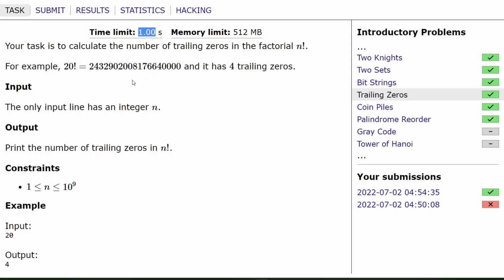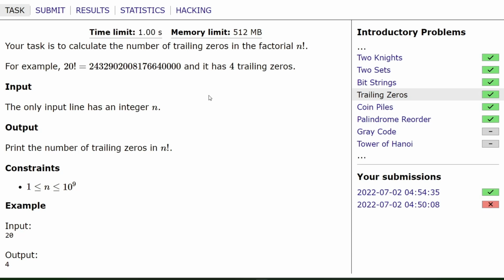For the C++, this is even harder because we're not going to be able to use our data types. We're gonna have to implement the numbers in strings to be able to contain n factorial, because 1 billion factorial is a huge number essentially. Yeah, so this solution is not good for the time limit, and implementation wise it's even hard. You can avoid this implementation hardness by using Python, but still again you will have this time limit, okay?